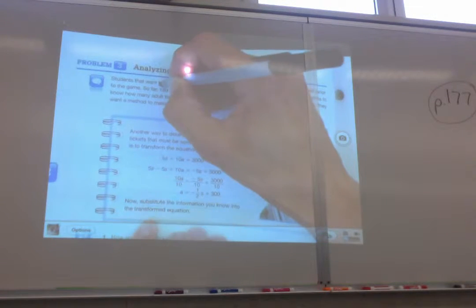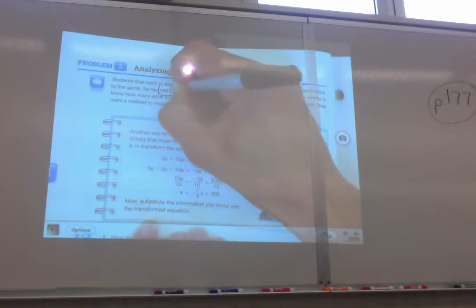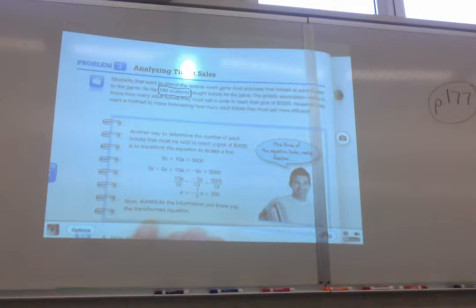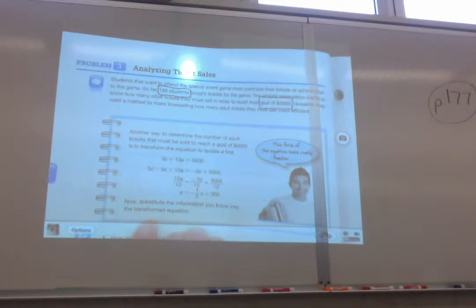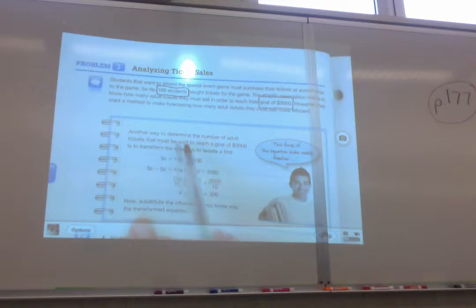Okay, so we know how many students bought their tickets. Put a box around that, please. We know how much money they want to make total. Is that just student tickets in that $3,000? No. They want students and adults total to be $3,000. And so they sell the student tickets ahead of time, I guess, and they're trying to drum up enough adults to come to the game to make the amount of profit that they need.